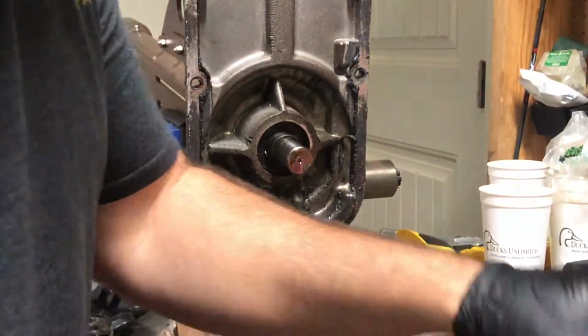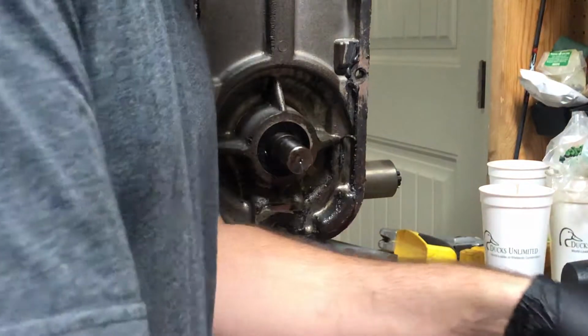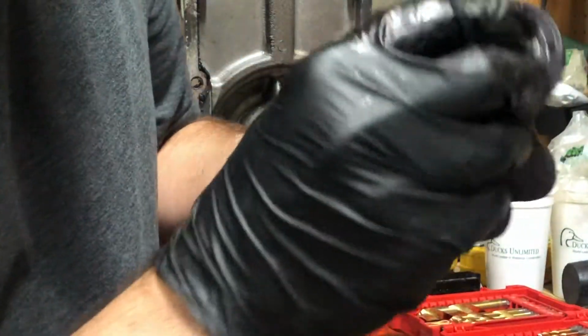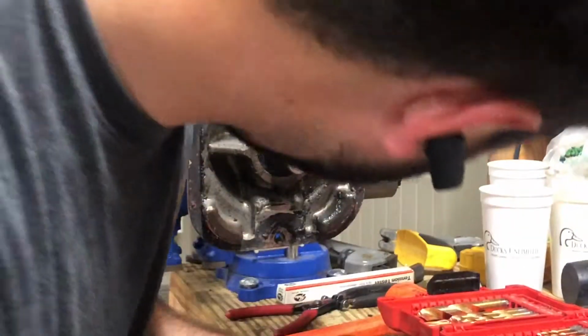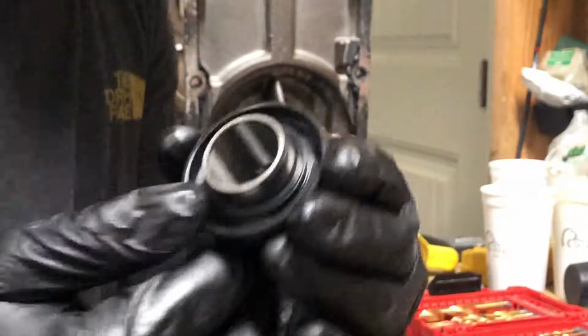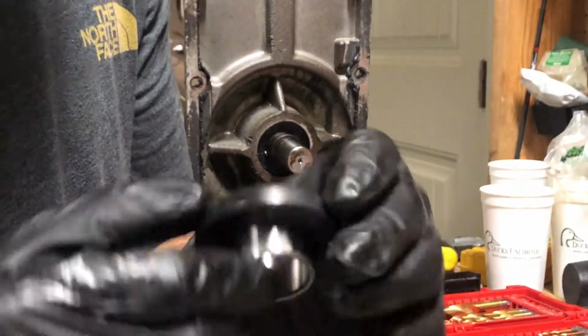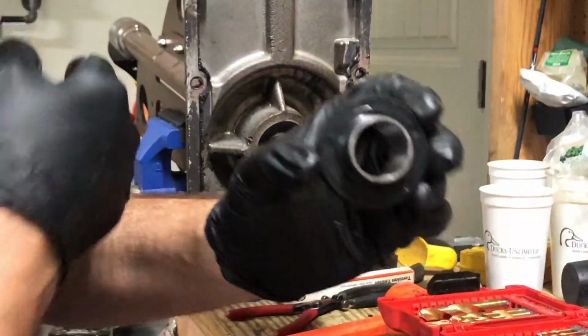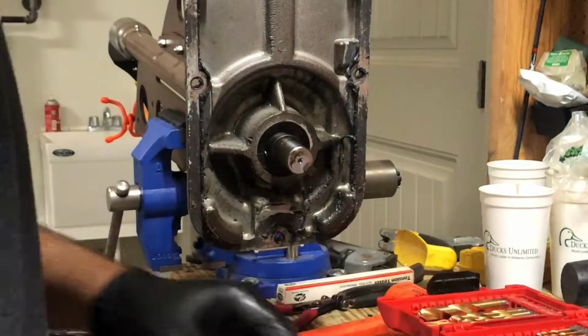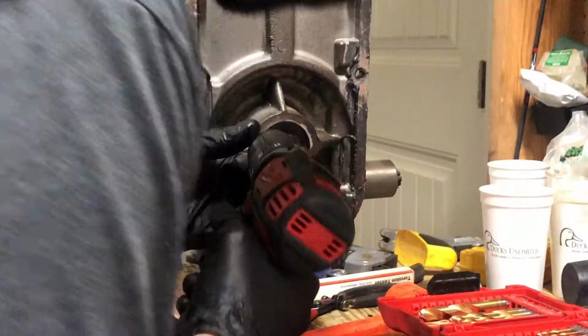So, just for an example, we're going to go ahead and just pull this out. Take a look at what we're looking at. All right, so that's the way it's facing right now. There is a cavity back here for the grease. It's facing towards the propeller. So we're going to drill through this.